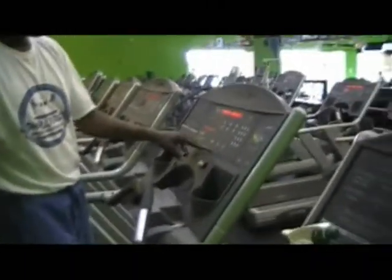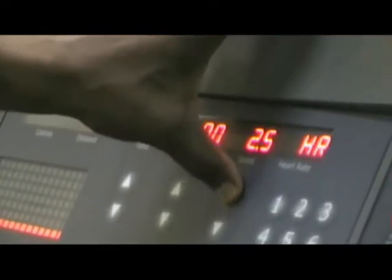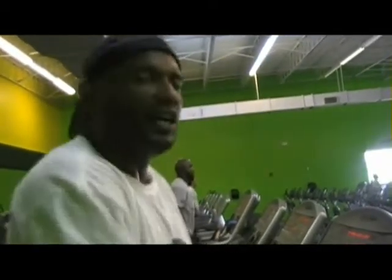I'm gonna cut it on. What I always wanna do is warm up first. Like I always tell everybody I train, find your own intensity. A warm up for me, my intensity is gonna be a 4.0. So, I'm gonna increase my speed to 4.0. And that's just what I wanna warm up with. I'm gonna warm up for 5 minutes. Then after my 5 minute warm up, I'm gonna begin the high intensity training.